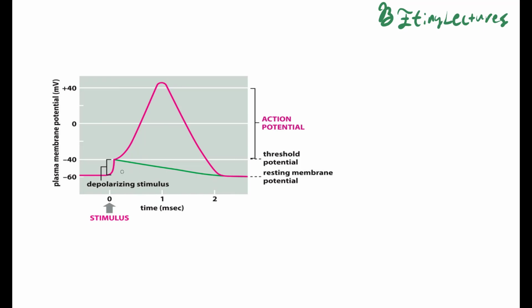So here is the action potential, and right here we have negative 60 millivolts, and the threshold for this system in this example would have to be negative 40 millivolts. That's the minimum that we have to hit to get an action potential. So if I hit, let's say, negative 50, I'm not going to have an action potential. If I have negative 45 millivolts, no action potential. But when I hit negative 40 millivolts, then I will have an action potential. So this right here is the threshold potential.